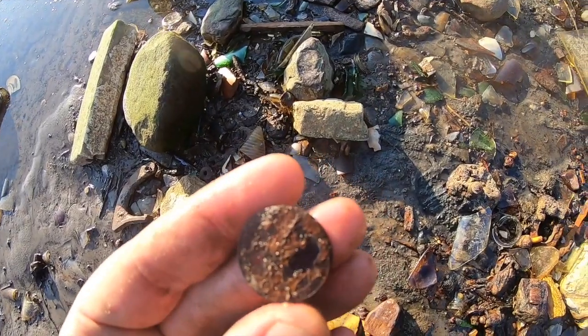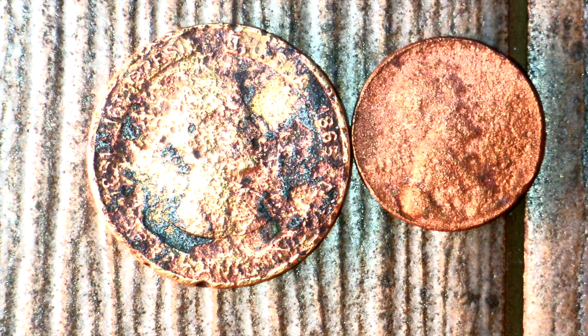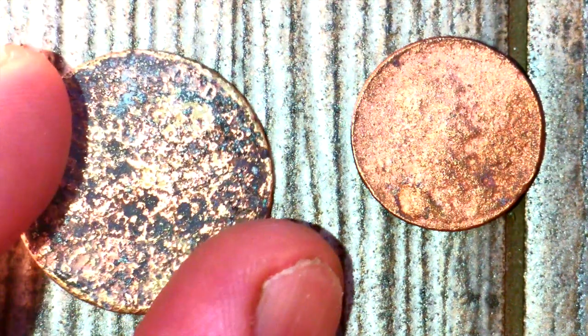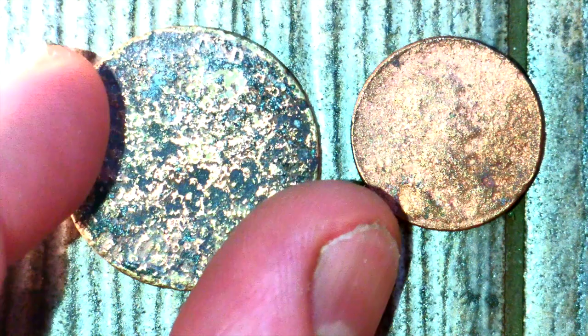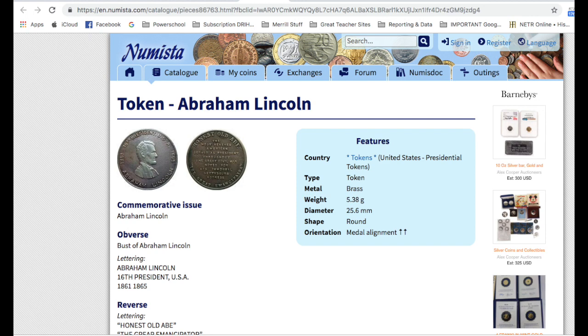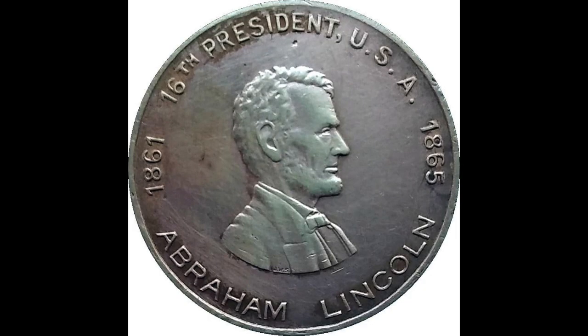So this is another really interesting find. It is a little bit bigger than a quarter, and perhaps the third coin that I'm really interested in cleaning up and seeing what it is. So this was my second really, really interesting find of the night, and it was an Abraham Lincoln commemorative token. And it didn't have a date. It had the date of his assassination, so we know that it's after 1865. But I looked it up online, and it's considered a scarce coin, a rare coin, so it's pretty cool to have. Mine's not in great condition, but still, it's exciting to find stuff like that.